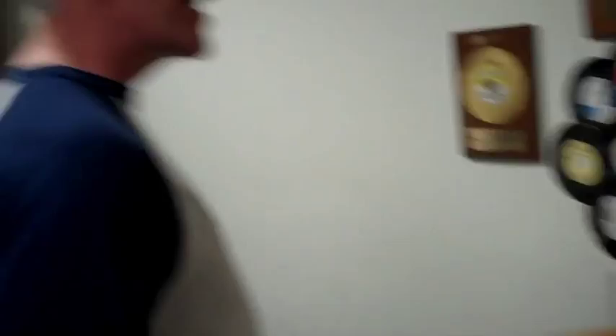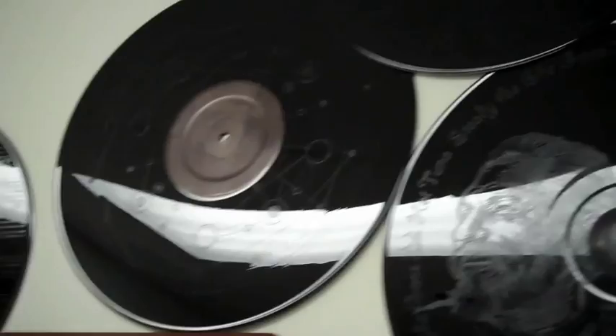Here's something interesting if you want to see — these are etched records. Sometimes customers will have enough music for just one side, and they'll decide to get the other side etched with artwork. Well, Vince, thank you so much for letting me in on this process — I look forward to bringing my project here.